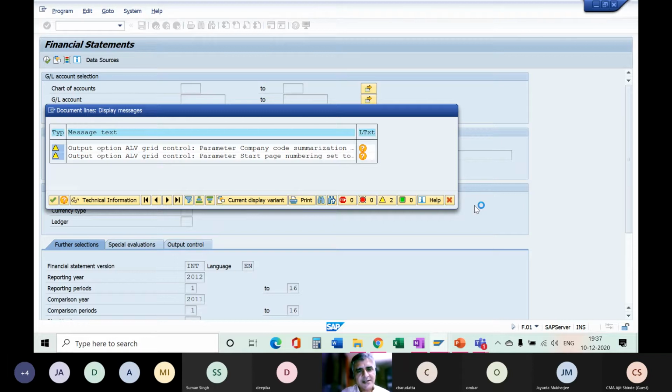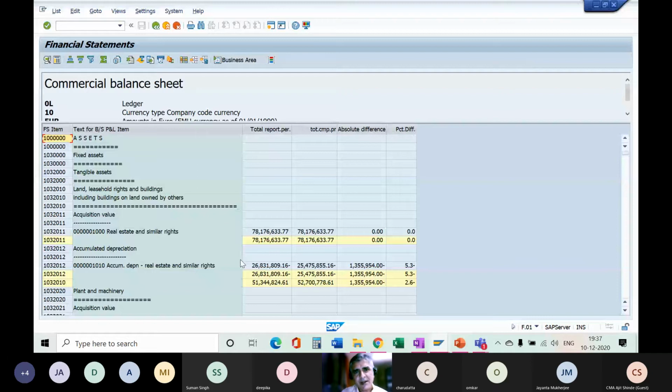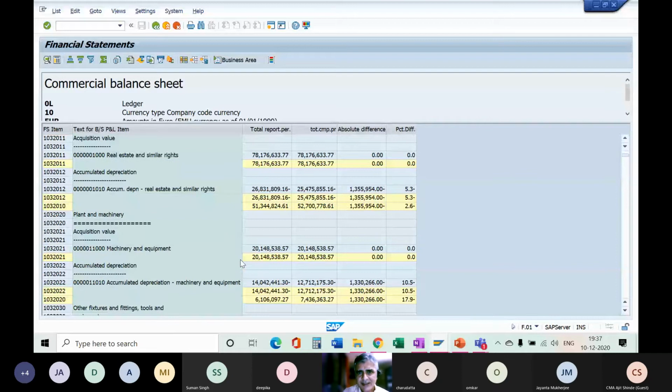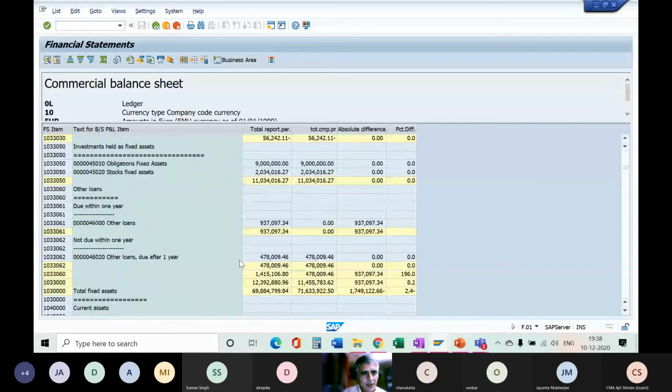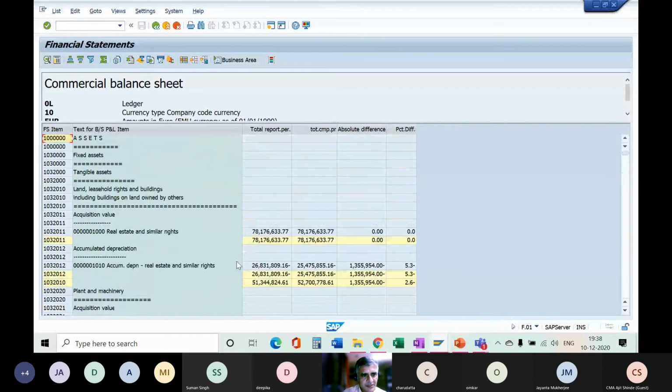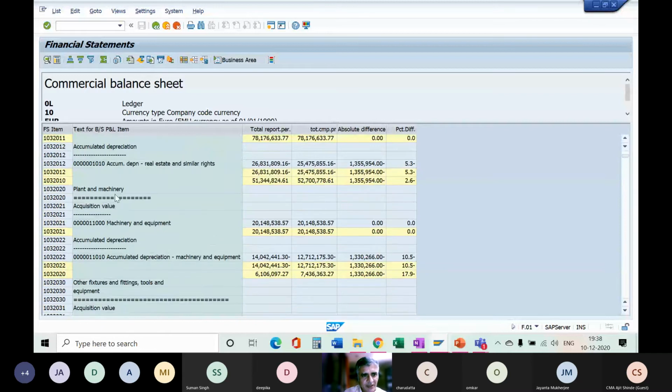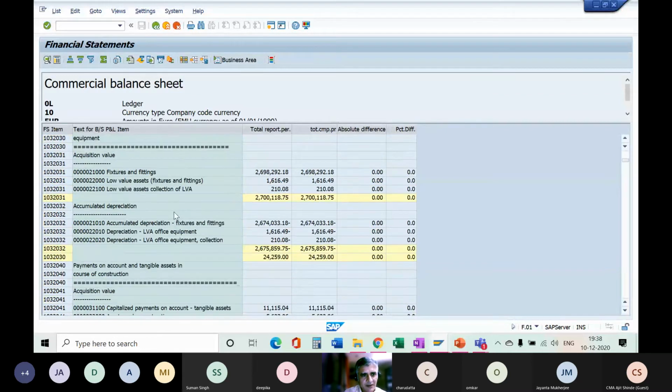So this is the financial statement. It has a balance sheet and profit and loss account. It gets prepared every time an entry is posted. It gets updated immediately.